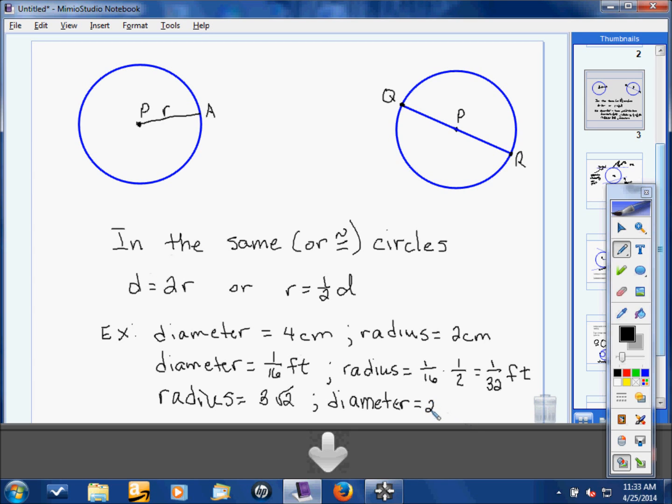9? 2? Oh wait, no. We're just multiplying by 2. 6. 6 times the square root of 2. Nope, that's it. I think you're making it too complicated. I think you're trying to square it, but we're really just multiplying it by 2. Multiplication is commutative, so you can multiply in any order. So simple. Just the 2 times 3 is the only simplification that you need to do on that one.